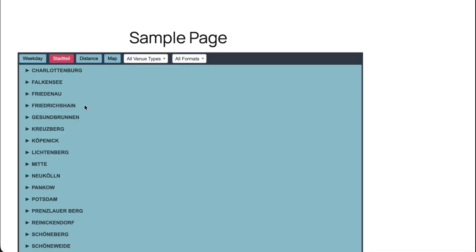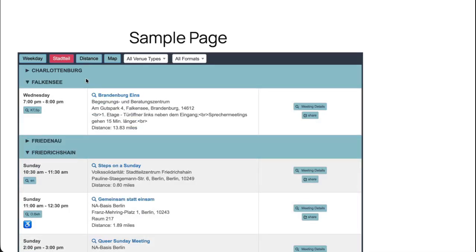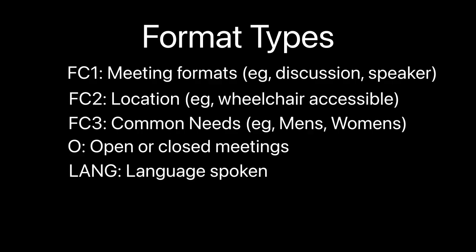Configuring Crouton to group meetings by some format, such as the language spoken at the meeting, is just as easy as grouping by some field. But you need first to understand the BMLT concept of format types. The concept of format used by BMLT is quite broad. Formats can be used to indicate everything from the language spoken, to whether the meeting is open to non-addicts, to whether or not the Just for Today is read.